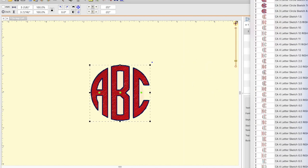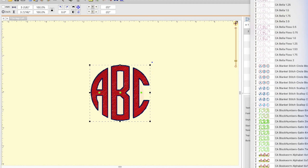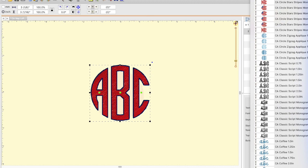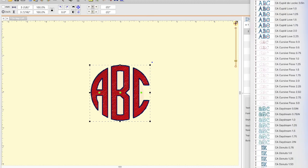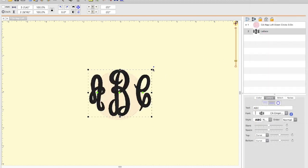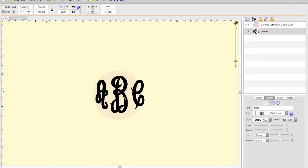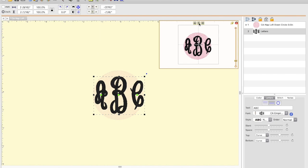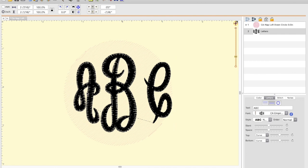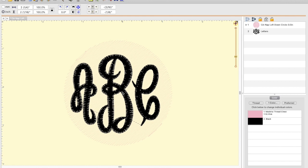So now that we've brought in the shape, then you will load your font, whatever font or letter, monogram, or word you are using, and bring it into the software. So right now I'm looking for the Empire. I have a lot of fonts. Okay, let's try the 2.5 and see how it looks. It's looking a little big, so let's try the 2-inch. So the 2-inch might actually work best. And you can move them around. Okay, and then center it.